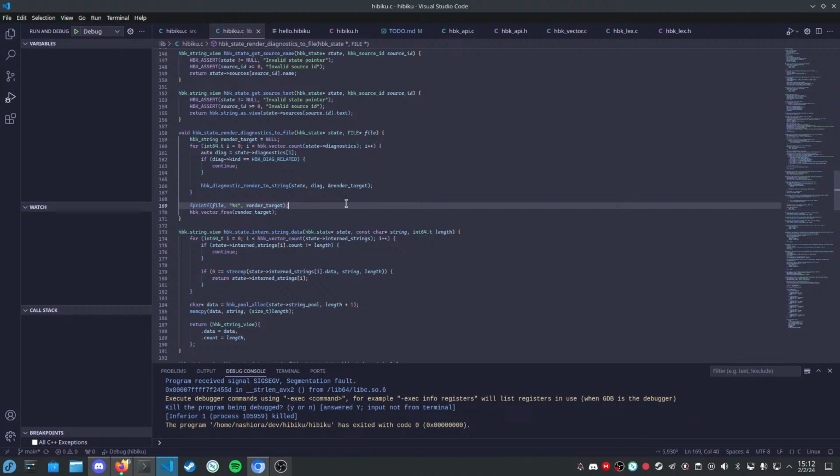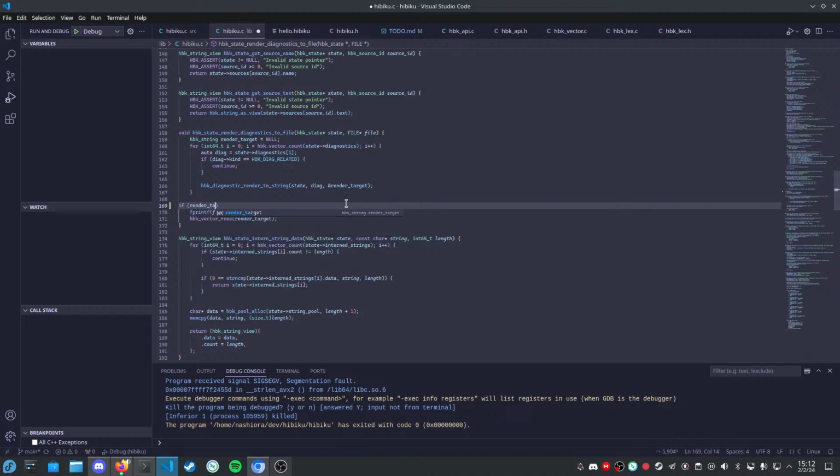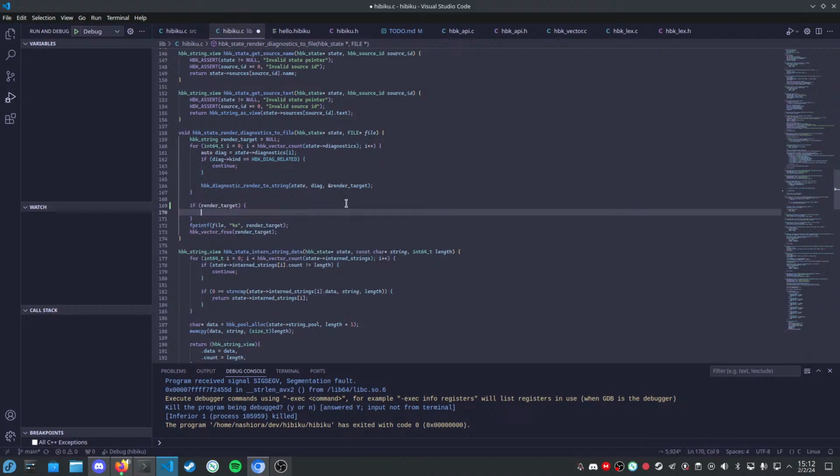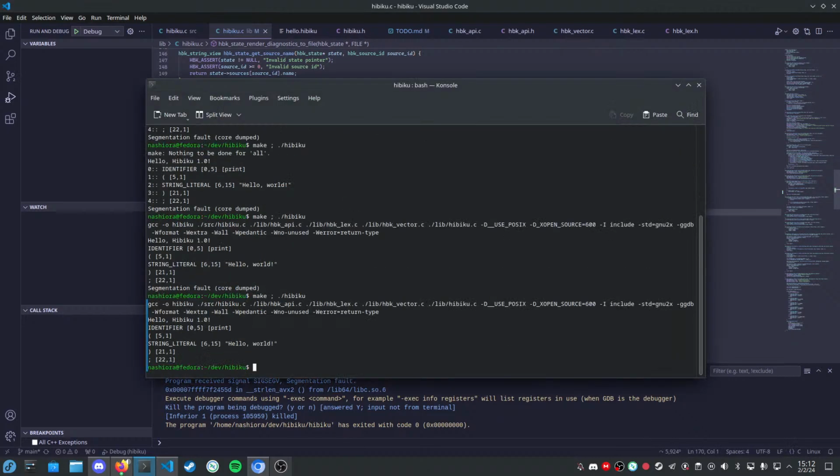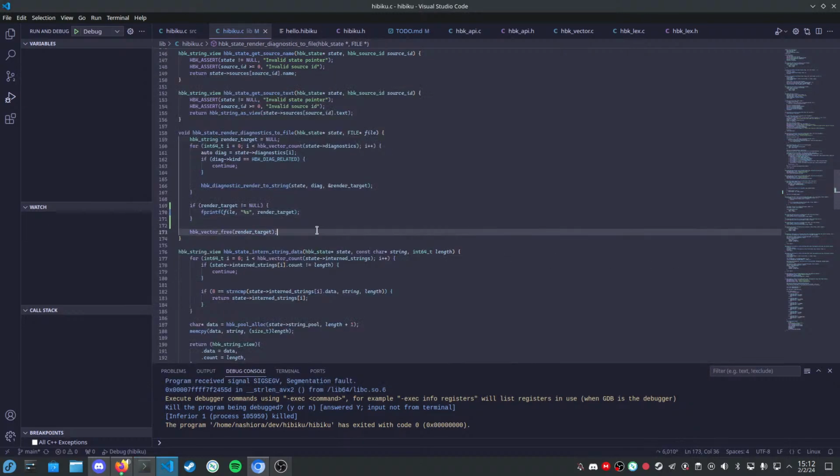Okay, so if render target, why are we at the beginning of the line? Okay, now that removes the seg fault. Okay, now we can start thinking about a parser.